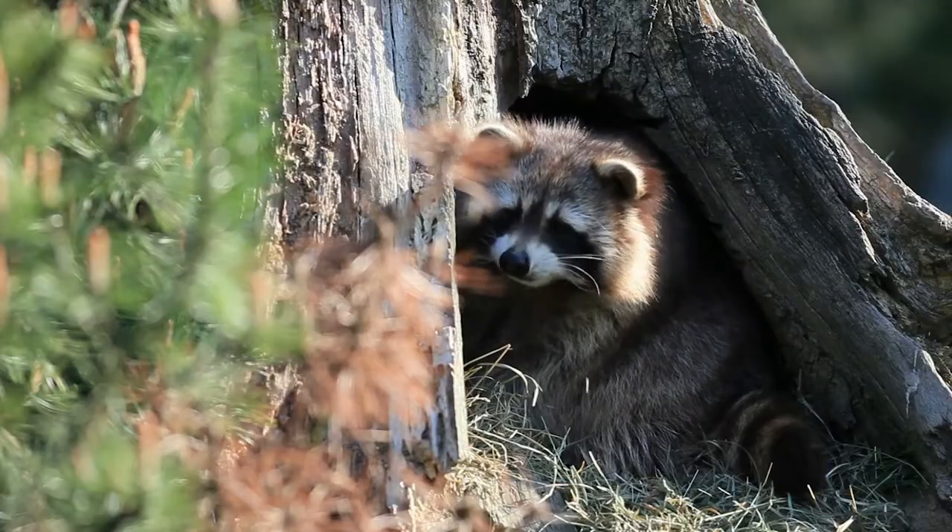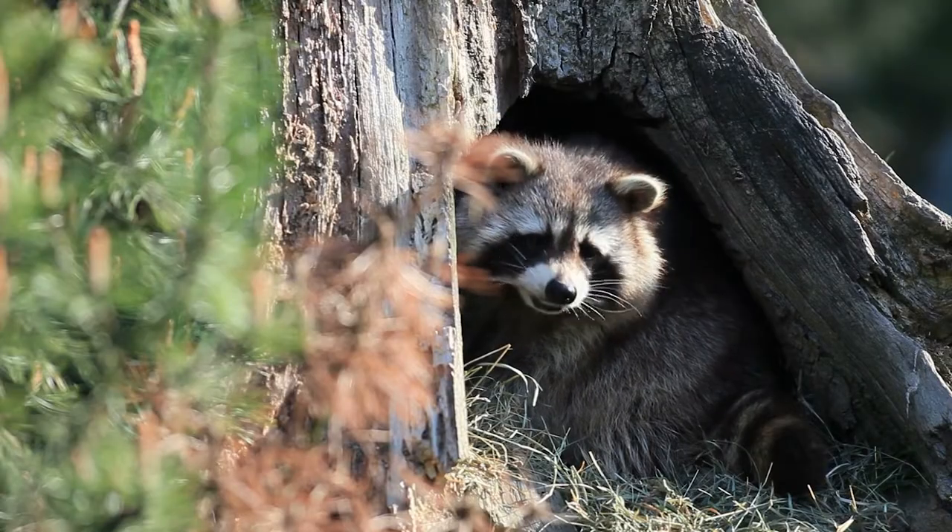There are eight primary predators I'll talk about — the most common we run across when managing bluebirds. The first is raccoons. Bluebirds actually regard these as a high threat level; according to certain studies using taxidermy native predators, raccoons triggered the highest frequency of alert sounds. That's not to say they're the most numerous predator, but the fear level is a lot higher for raccoons.